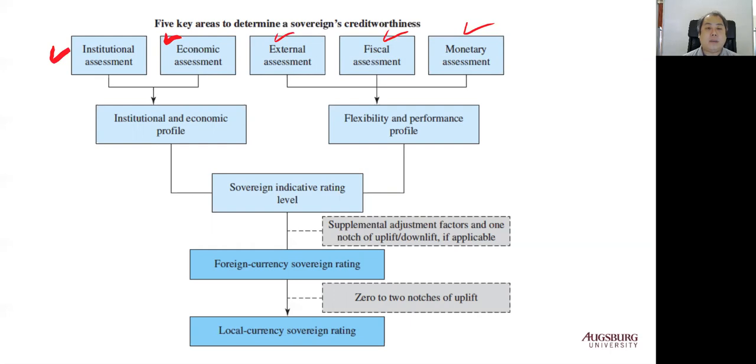The second one is economic assessment. It's probably one of the biggest parts. They usually look at the history of sovereign default. And this history suggests that a wealthy, diversified, resilient, market-oriented, and adaptable economy provides a sovereign with a strong revenue base, enhances its fiscal and monetary policy flexibility, and ultimately boosts its debt-bearing capacity. So if it is a more wealthy, diversified, resilient, market-oriented, and adaptable economy, then they get a better deal.